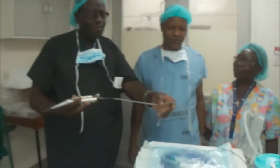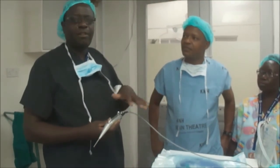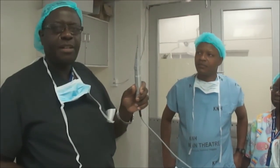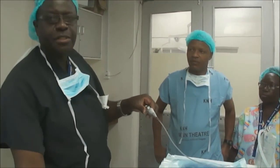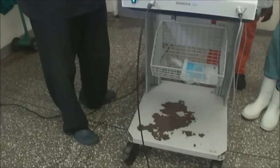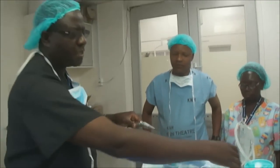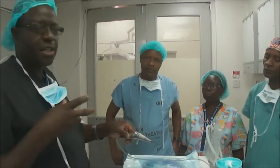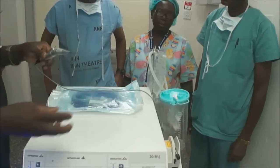The machine, apart from the inner electronic components that generate the ultrasonic frequency, comprises mainly of the handpiece. This is what produces the jets when you are doing the dissection in the liver. The second component is the foot switch — it is through the foot switch that you activate the generator inside to give you the jets. And then it has a suction aspiration system. When you are dissecting, blood could form at the point of surgery and you need to suck it out. The suction unit connected to the receiver receptacle takes out the suction.